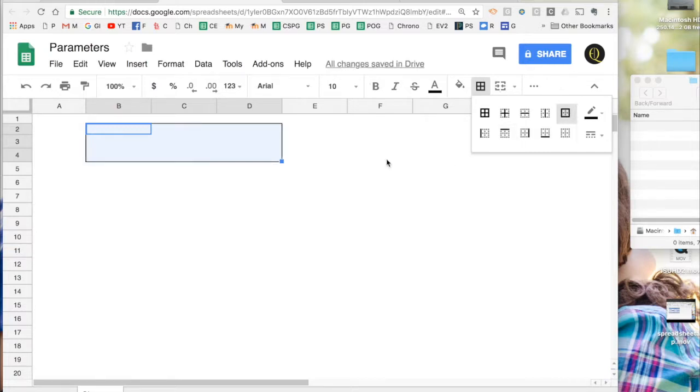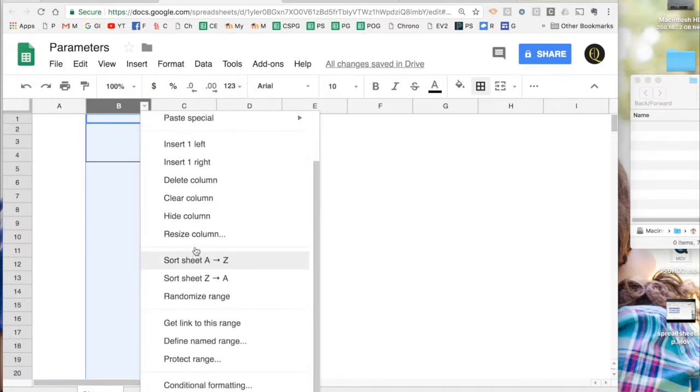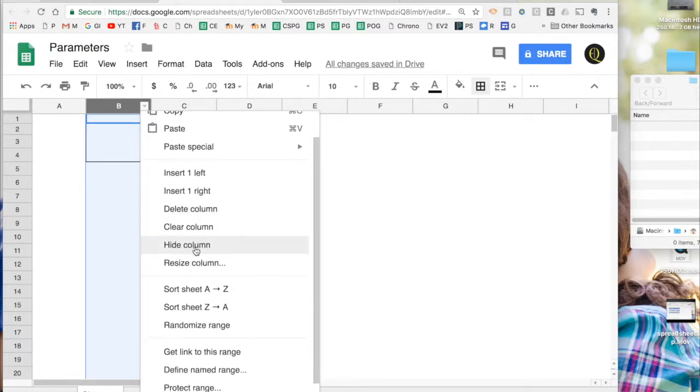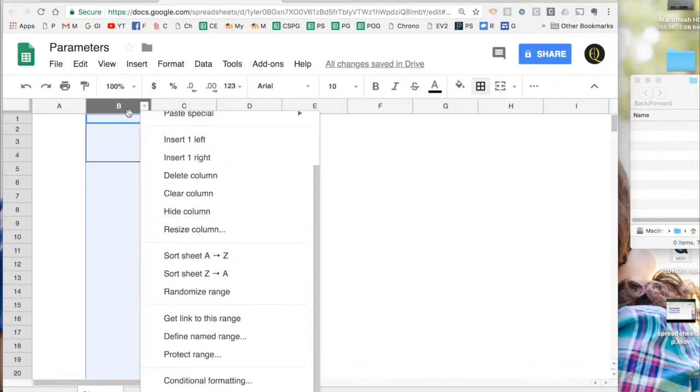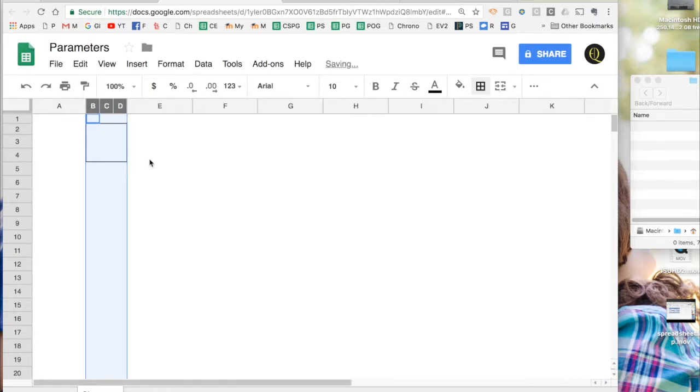Now that doesn't look great like a die, so let's see. Let's highlight all 3 of these, and then I can drag this in to make the columns all the same.